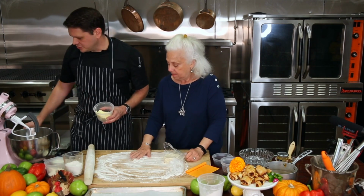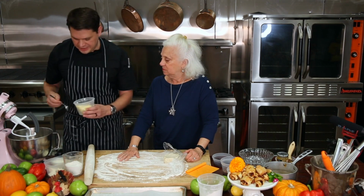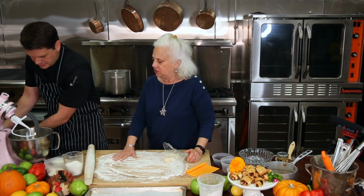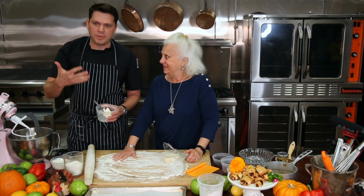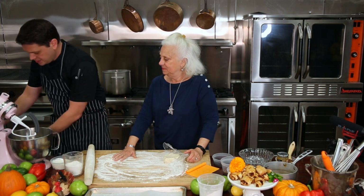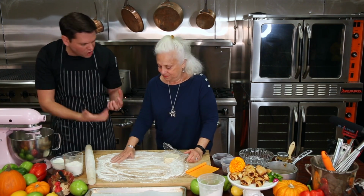Yeah, so we're going to make some dough. This is very much a butter-based dough. So we're starting off right here with half a pound of butter. This is called the cardiologist special. Yes, that's right. We keep them in business. So it's butter, but what makes this dough unique is we're going to add cream cheese, and I'm going to start blending this up first just to get these two softened and mixed together.